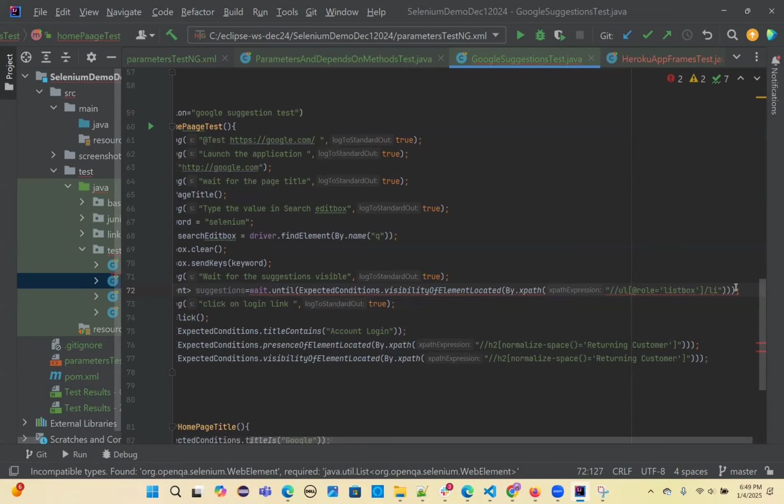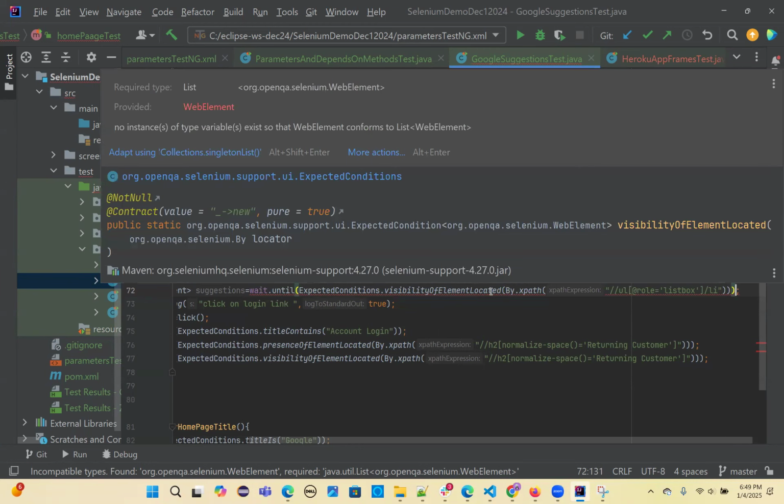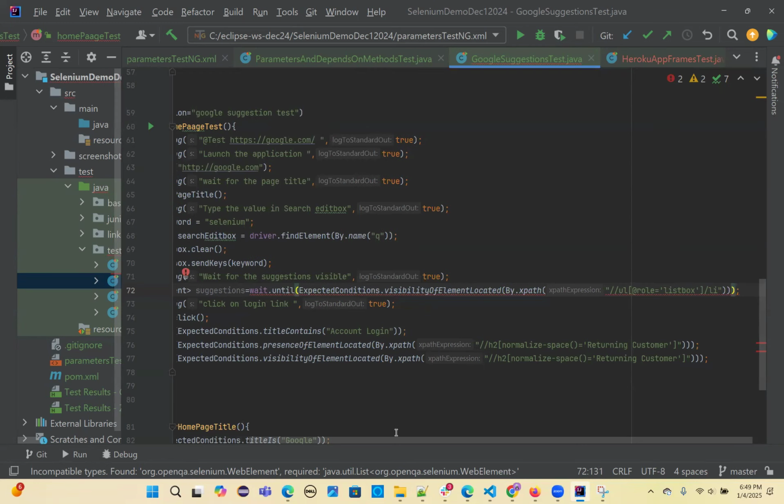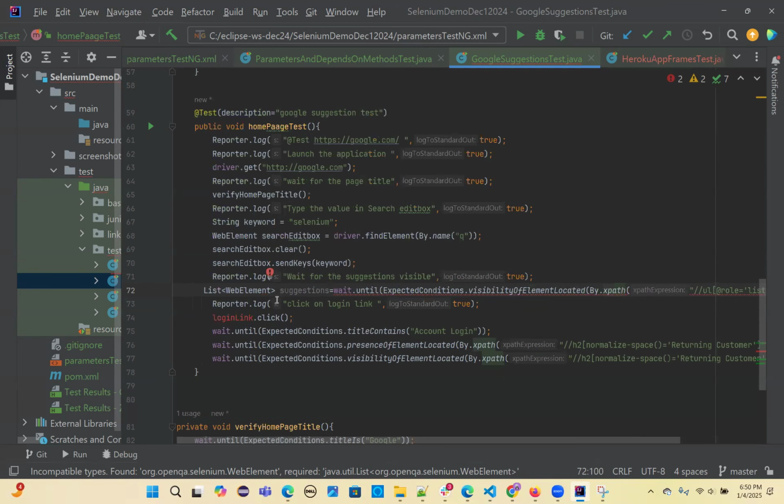Now you'll get all of them. So why are we getting this error here? It returns only a web element, right?